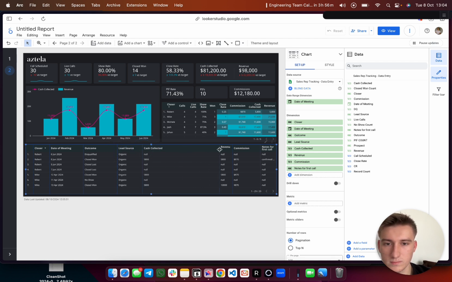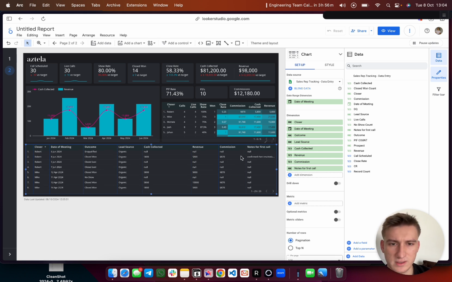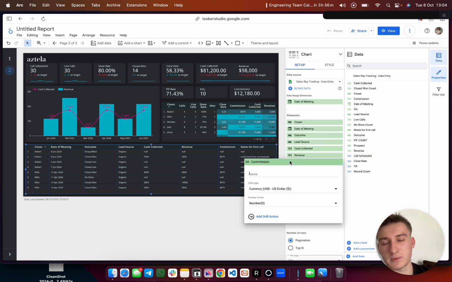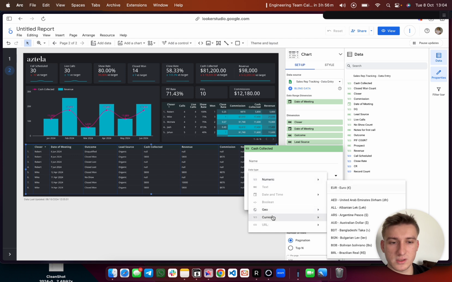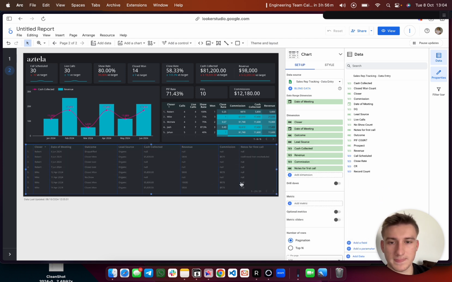And that's how you exactly do it, right? Now you're probably also asking, well, I don't see here, it doesn't show me the currency in the revenue and commission. Every time you enter the revenue, any type of number like this, you need to change it into the correct formats. I'm gonna show you how to do this. Well, commission is already, because it's calculated, but let's say cash collected, because it's not calculated from the data source, currency, and just change it to the correct currency. And it's going to change, as you can see here, cash collected. Of course, you can also make it rounded, make it 0 rounds, and that's basically it.